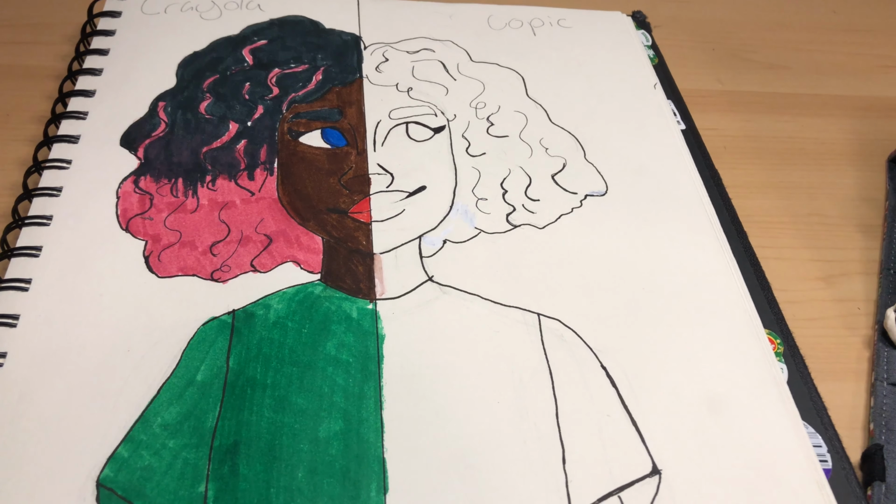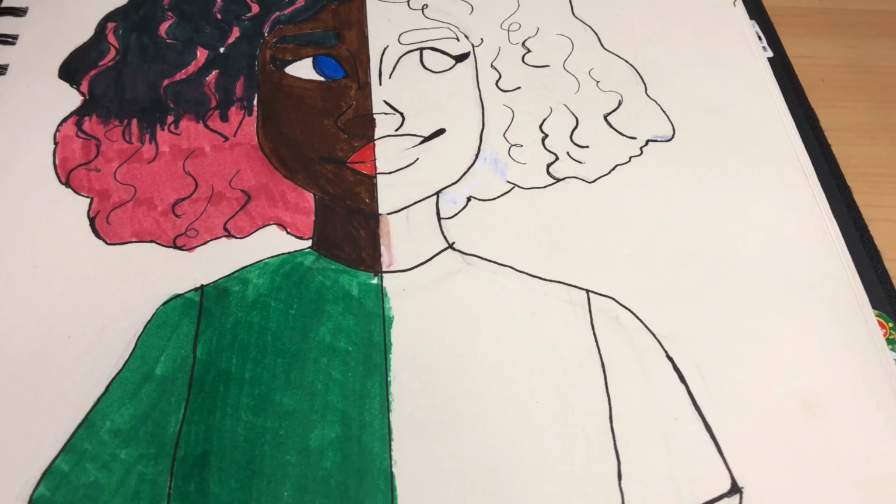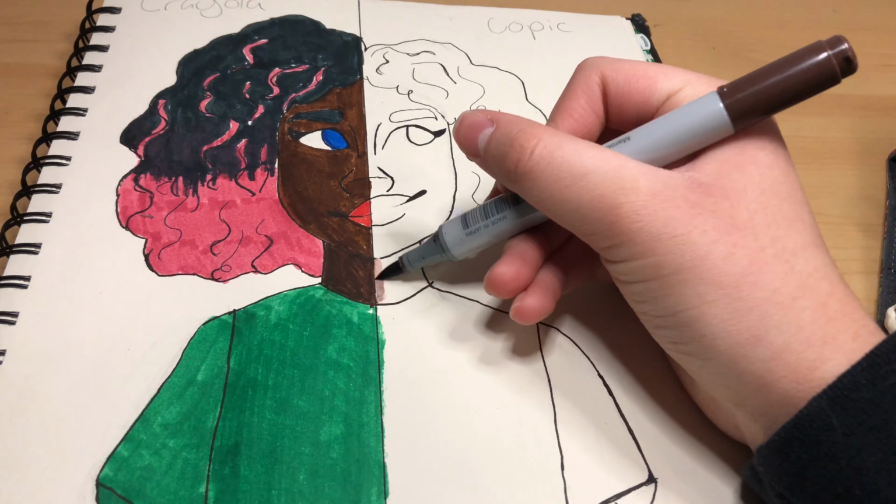Okay, so now I am moving on to the Copic version. I think at first, when I was just doing the swatches, I was like, you know what? Crayola might actually have a chance here. I'm still pretty sure that they're not gonna win, but they might have a chance. Now, I'm pretty doubtful of that.